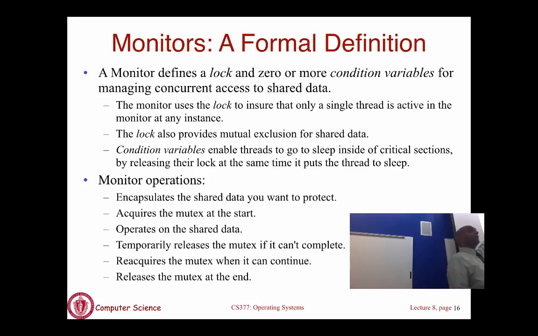And what will condition variables do in addition to that lock? We'll see why we need it. What they do is they enable the thread to go to sleep inside a method and release the lock. So if for any reason you want to block inside that method, you can essentially use a condition variable to go to sleep for some period of time and release the lock so some other thread can actually enter that method or some other method. So that's what a condition variable is, and we'll see in just a moment what it is used for in the context of a monitor.